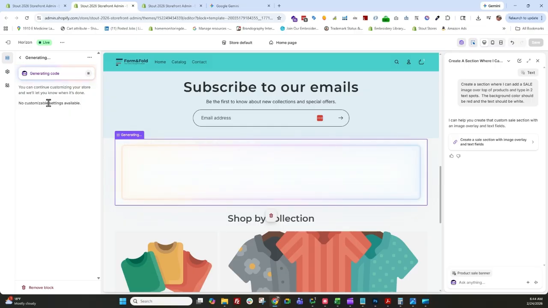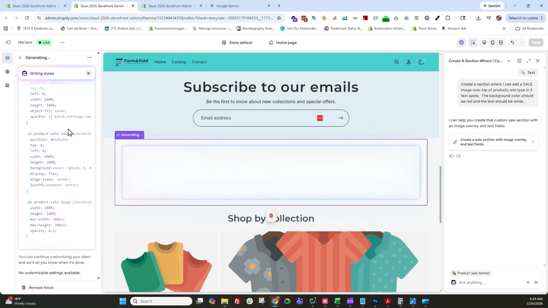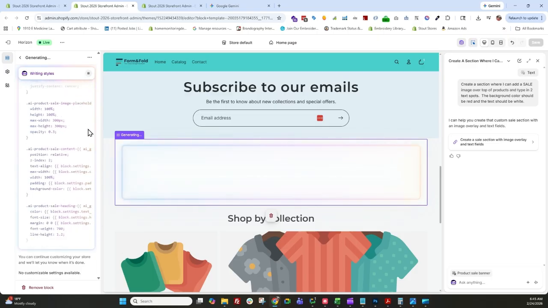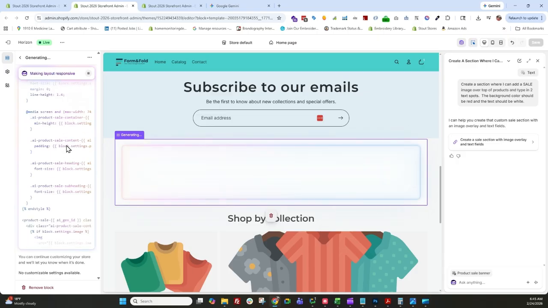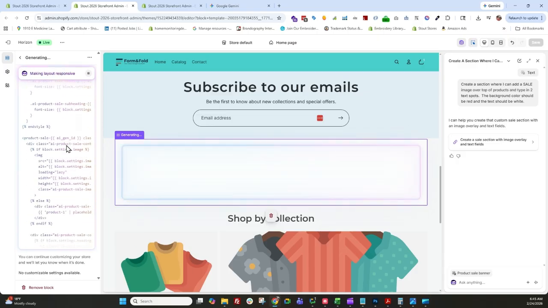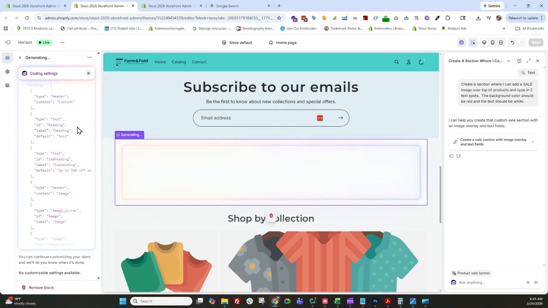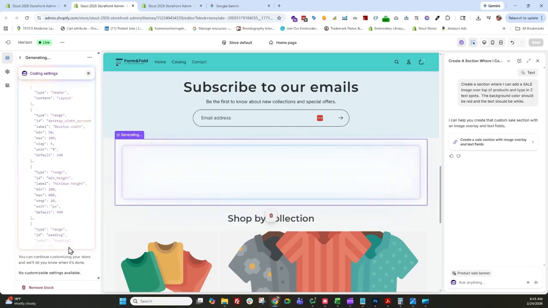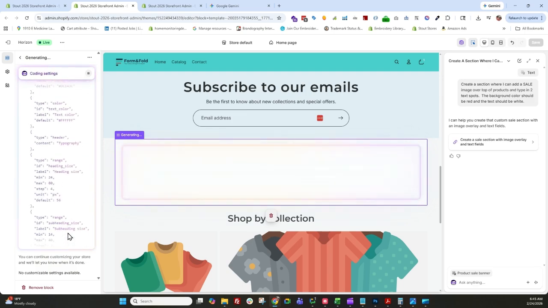But I wasn't very prescriptive about my request the first time, so it just put it over the top. Now it did add that I could have some opacity to it, so that you could still see the product underneath, but it's not really giving me a great view of the product. So let's see what happens here as it generates.